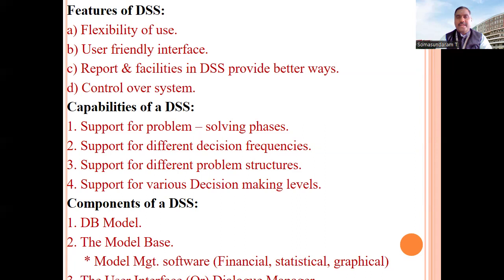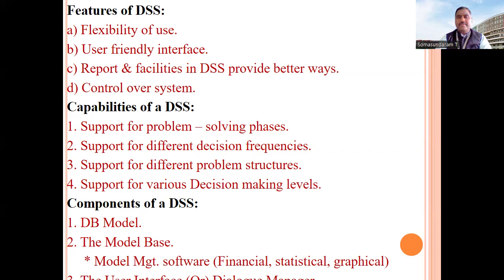At the same time, your database model should be integrated with the other functional units, because DSS provides decisions at different levels. It is not only used by higher authorities or for strategic planning. It is used at the operation level, and in middle-level management also. It is used at different levels of the organization for different purposes. So ensure that your database model is integrated with other functional units like finance, marketing, accounts, administration, and all those.